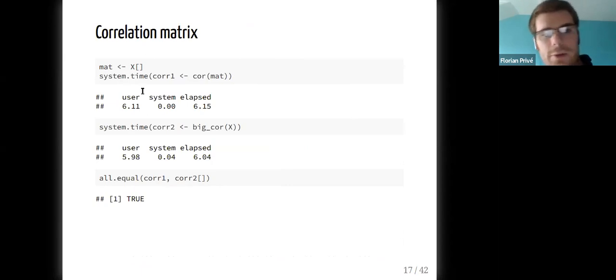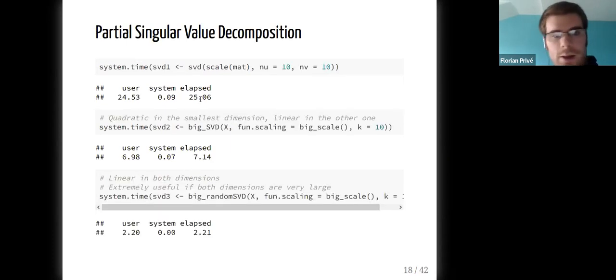Okay, now that I have my data, let's try some functions. If I want to compute the correlation, I can access the data as a standard R matrix and use the base function cor, or I can use the function bcor directly on the FBM object, which computes the correlation by blocks, just to not use too much memory. I get the exact same results.